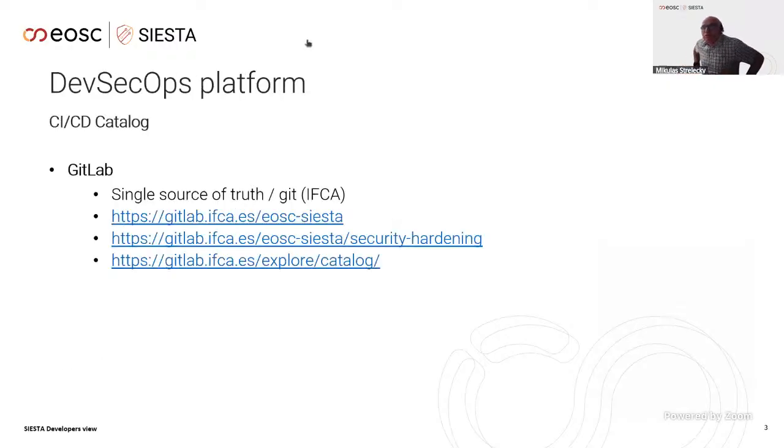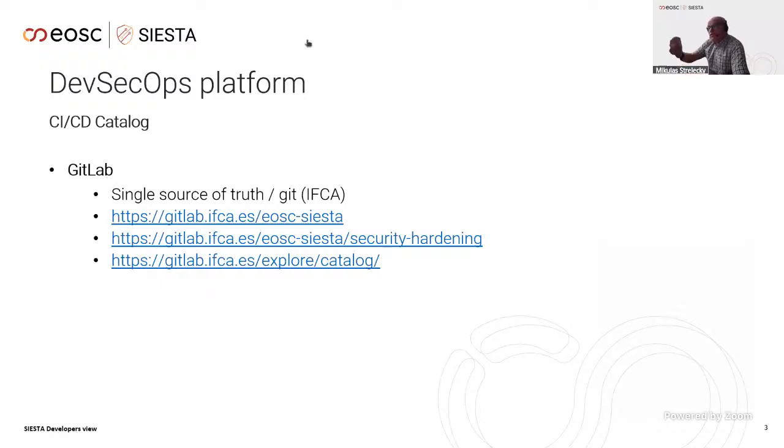Let's see what we have here in the DevSecOps platform. You have seen many times already in previous parts that GitLab from the IFCA colleagues is the one source of truth, where we created several projects.